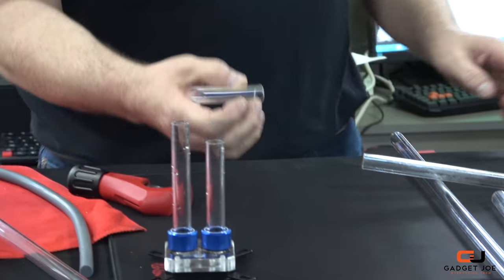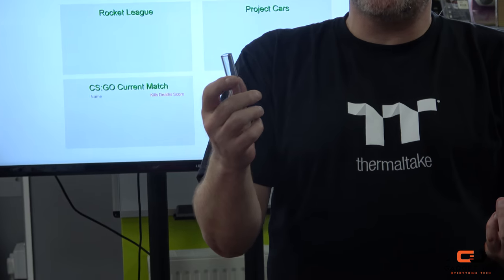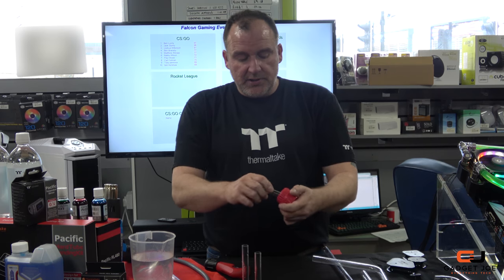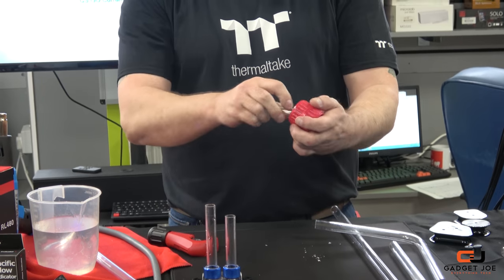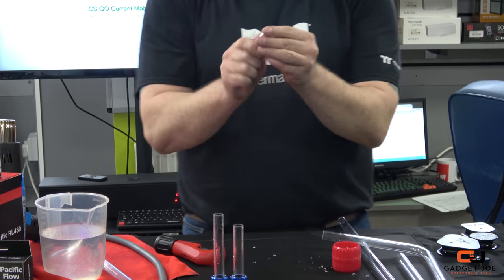That's cut. Now on the inside of this tube, you'll have a sharp burr. You've got to remove this burr ready to connect your fittings and connect your loops. You've got your reamer, your external and your internal. Two or three turns, inside, outside. That now hasn't got any sharp edges.